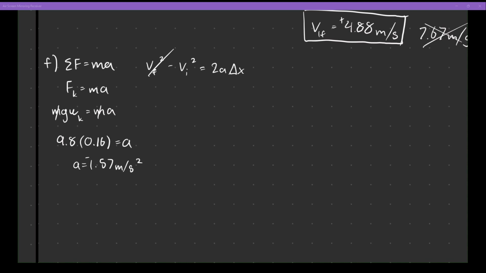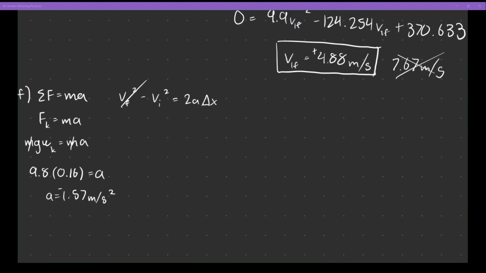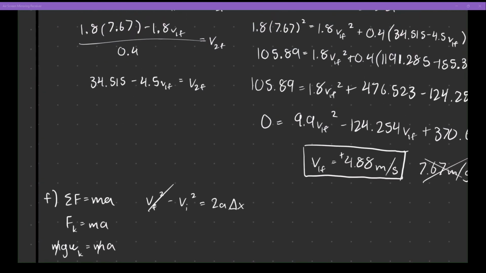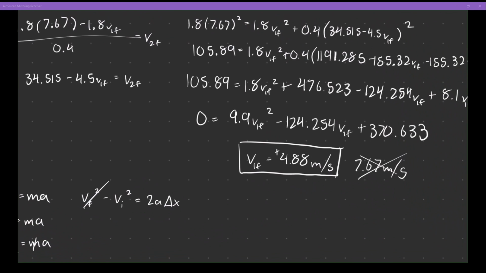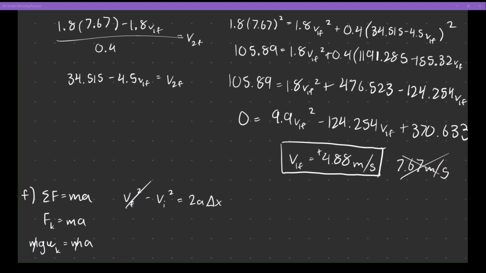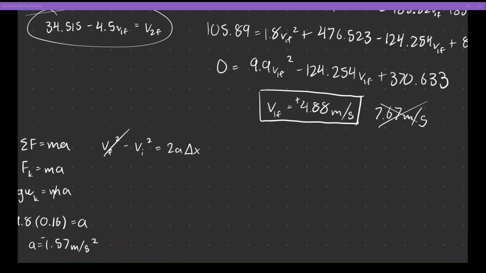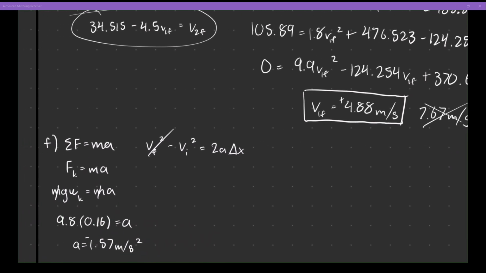So negative vi squared. This is v2 now, so I need to find out what v2 is, the initial velocity of the block. I can do that again by using the last problem. I know that after the collision the velocity of the steel ball was 4.88, and using this equation right here, I can solve for the velocity of the block after the collision. So I get 34.515 minus 4.5 times 4.88, positive because it's positive velocity, which means v2f. I put that in my calculator and get v2f equals 12.56 rounded. Positive again.